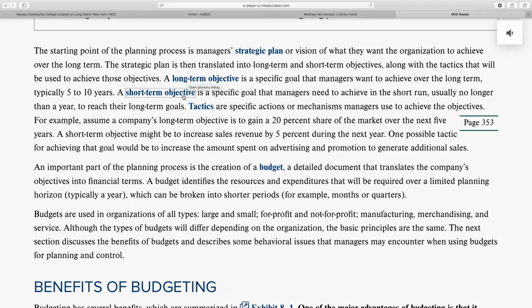A lot of times what you'll do is you'll start out with your budget for this year, right? And then you'll just keep looking forward. You'll make assumptions. You'll say, well, gee, if our sales keep going up the way they are, where are we going to be 5 years from now, 10 years from now? Our costs are also going to go up. And we just kind of project long-term what's going to happen.